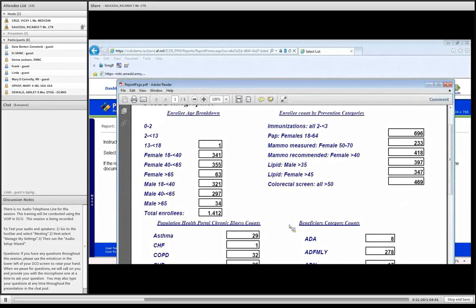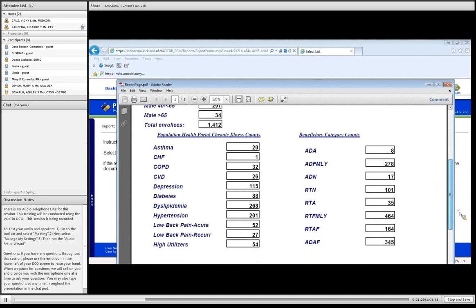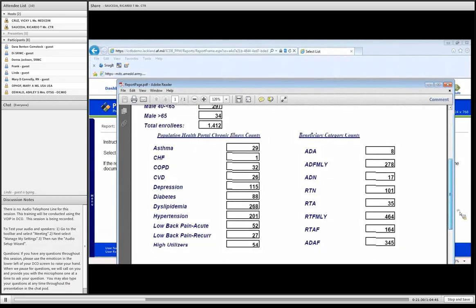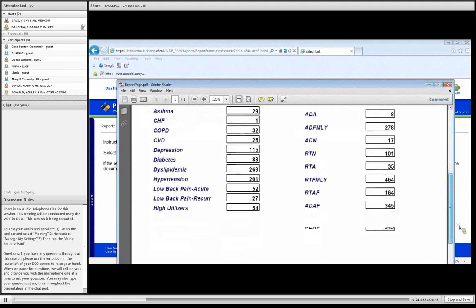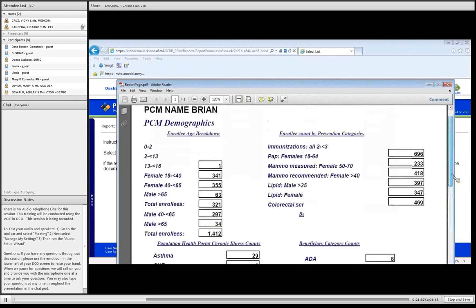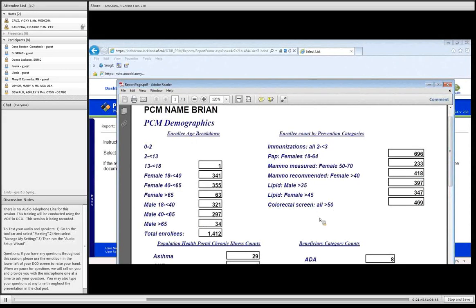This provider has 1,412 patients that he or she sees. It talks about population health portal chronic illness counts, your beneficiary category, and it also talks about your immunizations and prevention categories. This is a nice little stats report for those of you who are into stats.